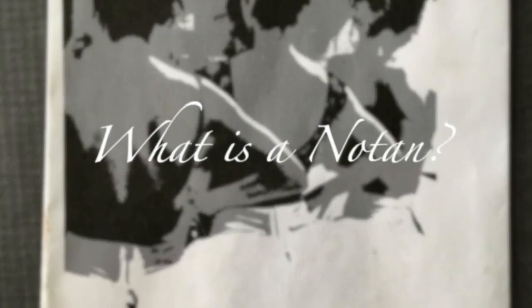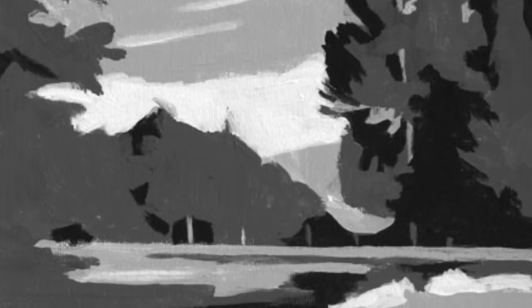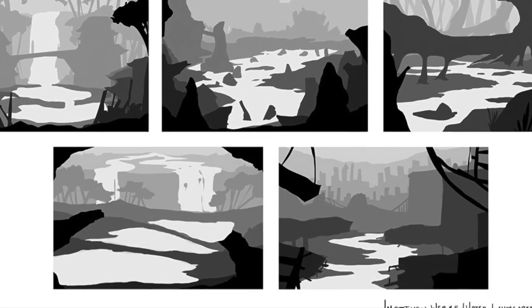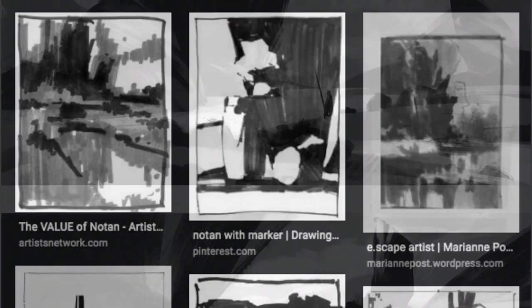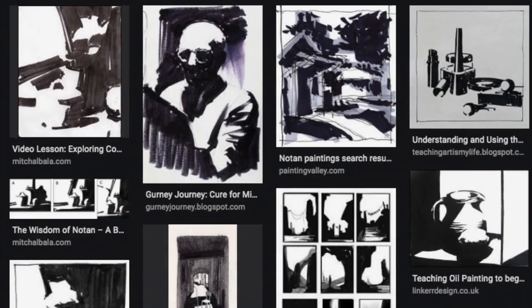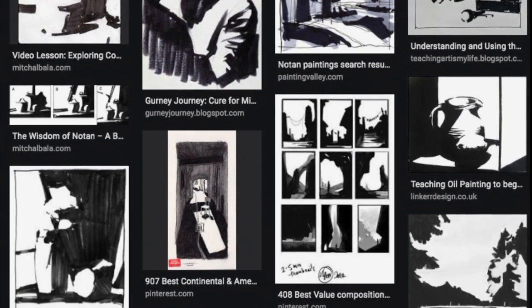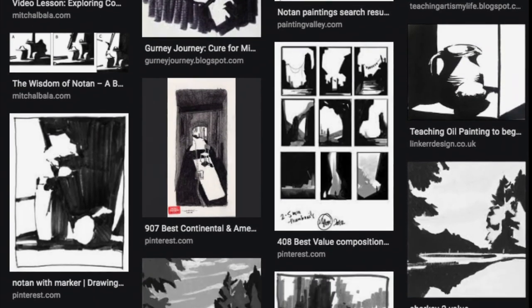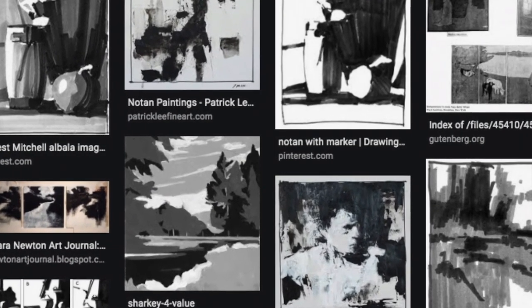Now let's get started. So basically, what is a notan and why would you want to use one? A notan is the harmonious arrangement of light and dark shapes in a painting. In Japanese, notan means light-dark harmony, and I thought it was interesting that there's actually not a direct English translation for this word. So what it is, it's basically well-designed arrangements of dark and light to create an impression of beauty, regardless of the colors used or the subject matter. This means that the notan design is a key to a strong painting. Without it, both color and light by themselves can't create a beautiful painting. So it's really all about the composition and the strength of the values in the painting.